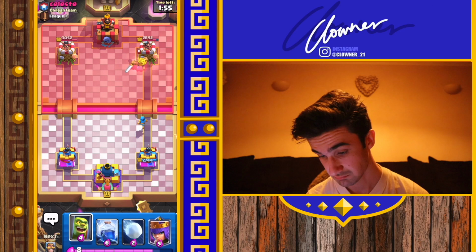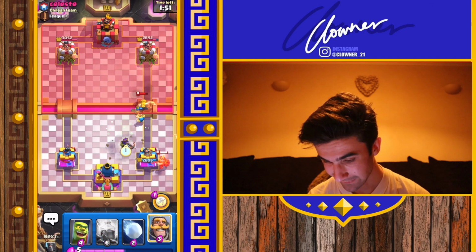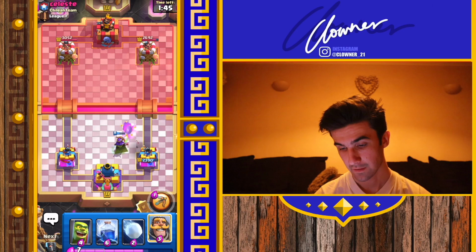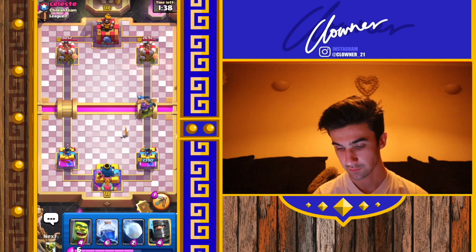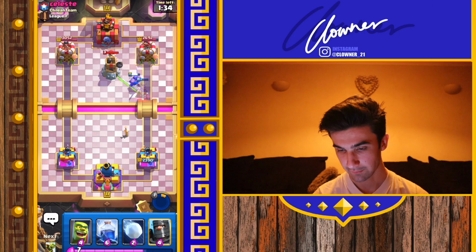He's charging. Fine by me. Archer Queen should be able to deal with both of these fellas, both of these little fillets of fish. Boom. Nice and tidy. He's not going to be able to do the rocket. I'm going to Knight, so they have to do a little shurpum shurpum. Gonna go invis here. Should be able to deal with that bomb tower.